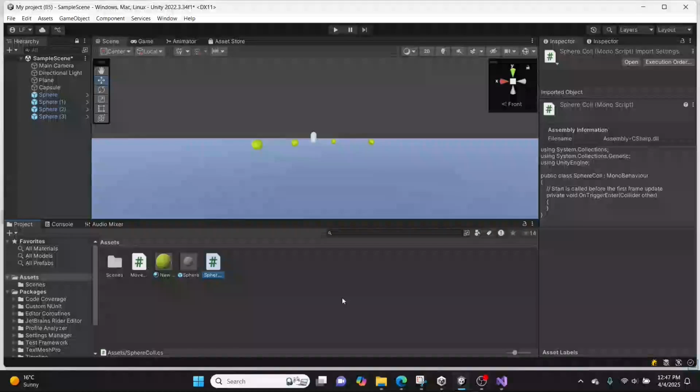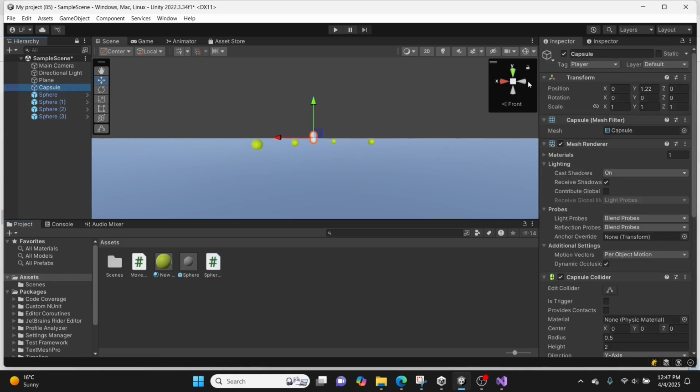Now, so I want these spheres, when they come into contact with player, to disappear. So I want this game object to have an identifier called player. To do that, there are two ways of identifying a game object, with layers and with tag.